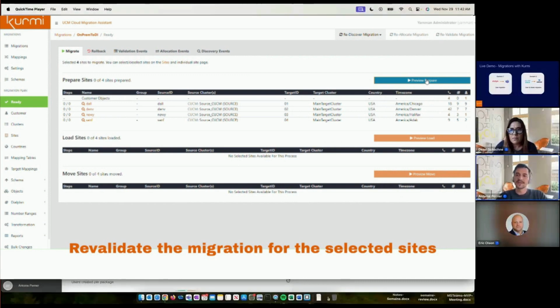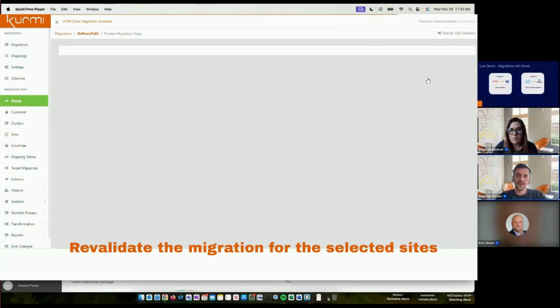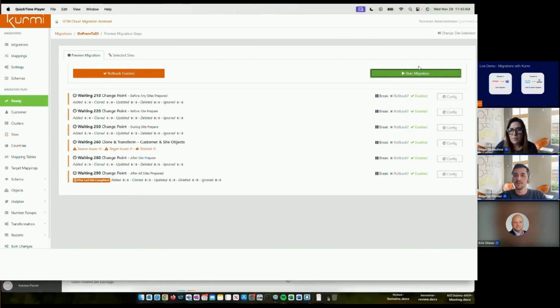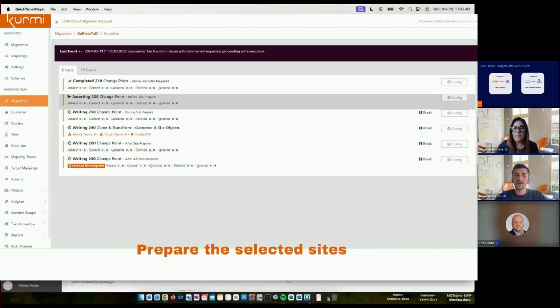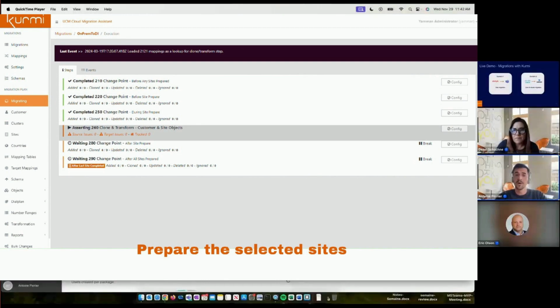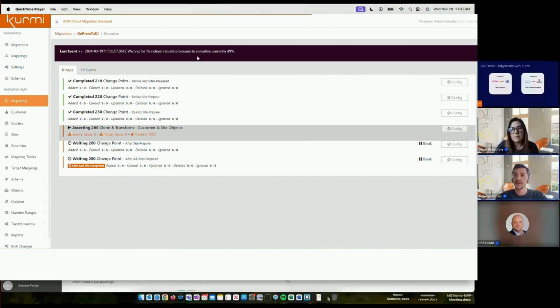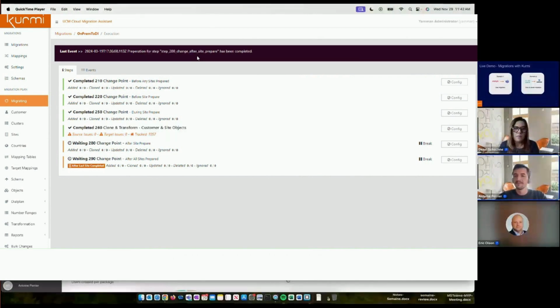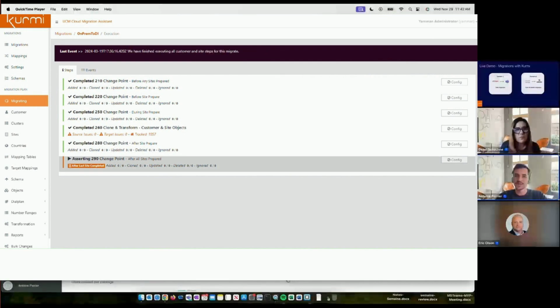Here, we just started to validate the migration. So we will prepare the object, and we will prepare now the migration. It will be just a quick step. Again, this has been fast forwarded because we have a couple of objects to validate. But this is a first preparation of the migration and preparation of all the sites. We're trying to identify if there are some discrepancies or some issues. But here you see nothing major, so we can continue the migration.